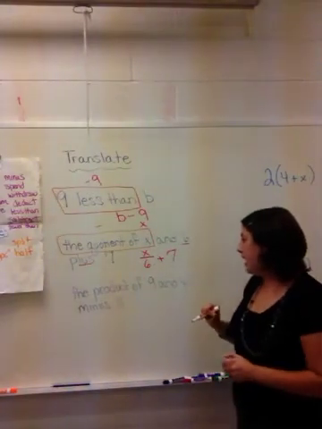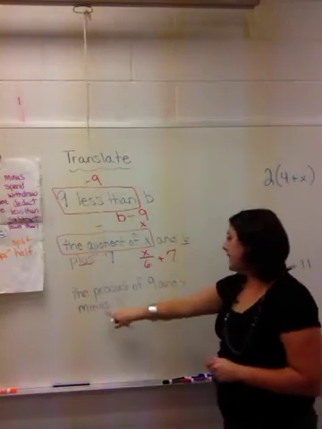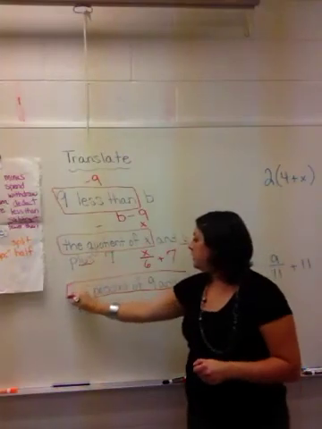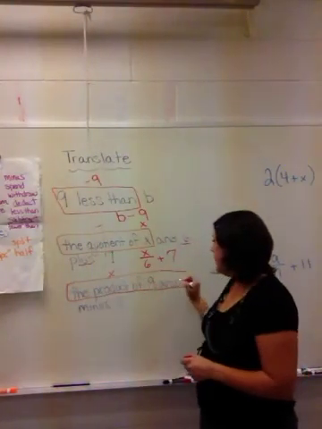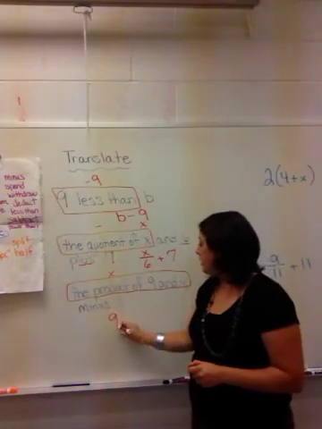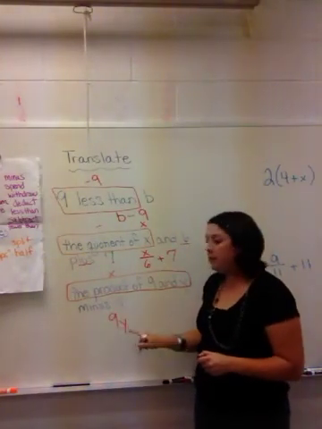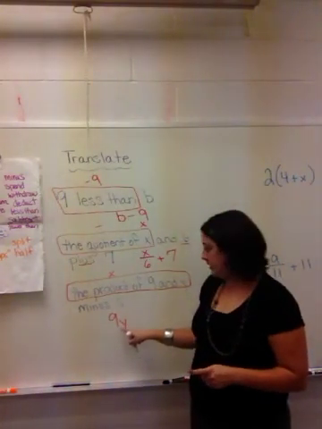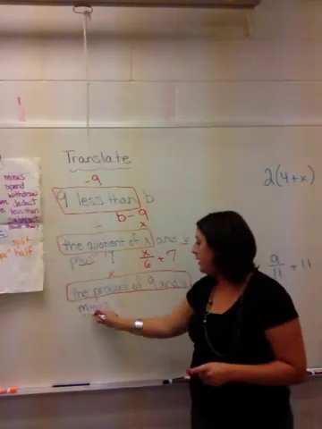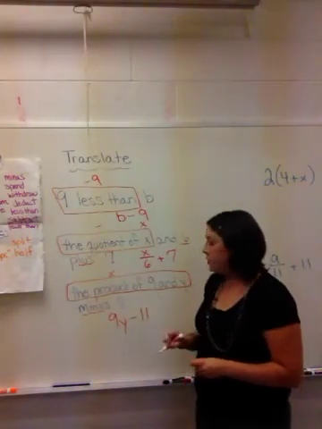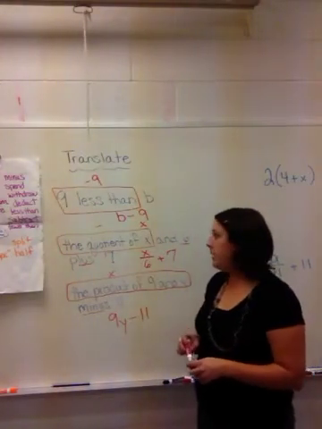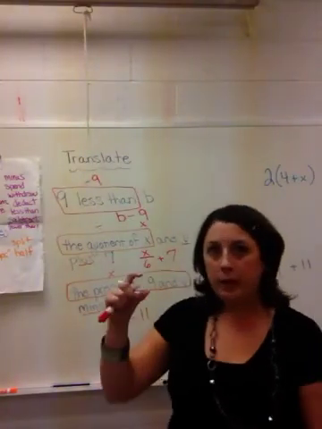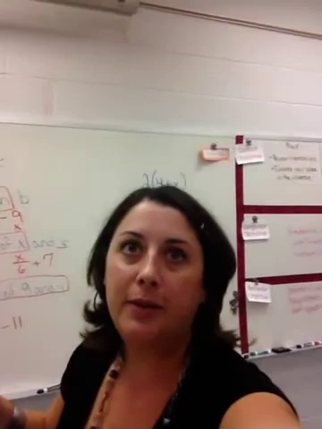Third one, the product of 9 and y minus 11. So there's the key word product. That means to multiply 9 and y. So in algebra, we write it like that. We have a coefficient and a variable, which just means to multiply. When they're sitting next to each other like that, that just means to multiply 9 and y, minus 11. So I'd end up with the expression 9y minus 11. The only thing I did there was identify keywords and write it into an expression in the order.